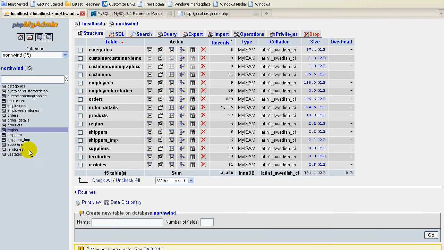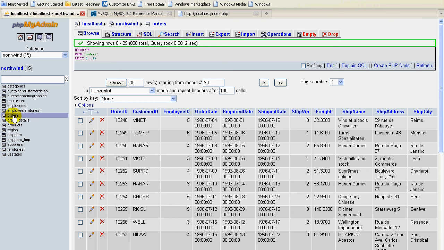As you can see, I have many tables in this database, and that's what I want. I'm not going to work with all the tables. I will work with this table, orders. As you can see here, in the table we have order ID, it's just a number, and this is the customer ID. It's not a number, it's just some letters.